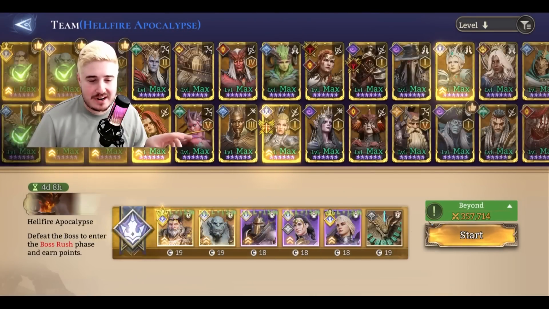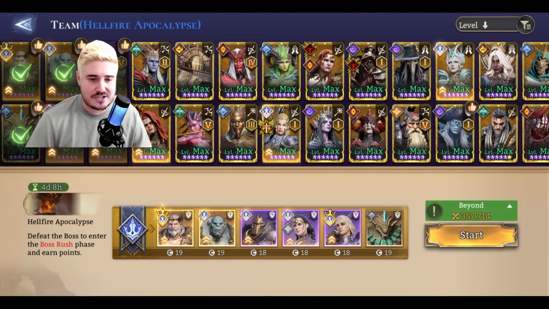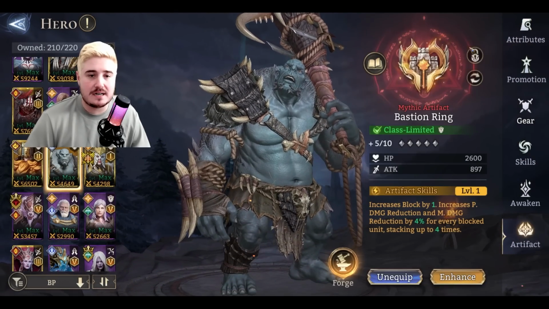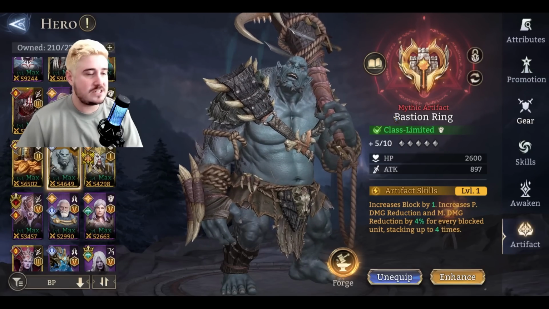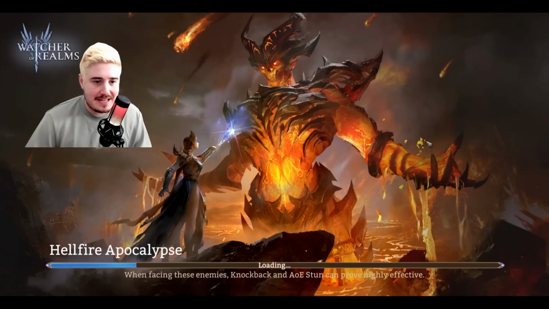We moved a bit more gear around. We're going to use Isolde in the back now. She seems like our squishiness. We put slightly better gear on her. We also gave her the +10 Olag's Wall, Bastion Rings. Now we've got a +5 one. I put my remaining Mithril into one of the +3 ones. That's going to be on Krodor. I think Krodor will do just fine. Let's give this a go.